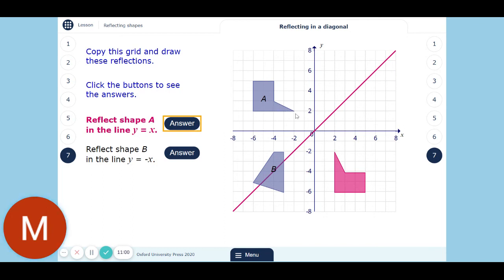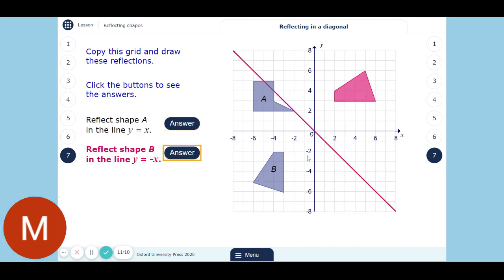Okay, don't just try to count 1 square, that's where 1 point is, and try to just draw the shape out because it's pointing a different direction when you've reflected diagonally. And similarly for this one, if we just count the squares: 1.5, 2.5, 3.5, 4.5. Same for this shape: 1.5, 2.5, 3.5, 4.5, 5.5. Okay, so that's how we draw these reflections in the diagonal lines.